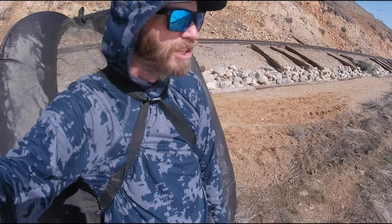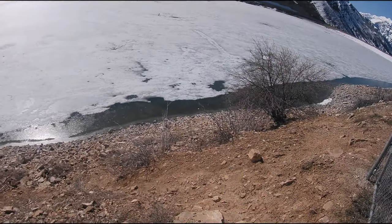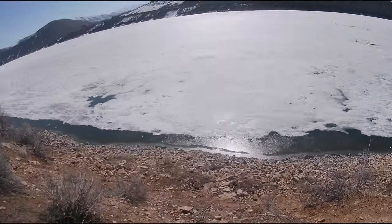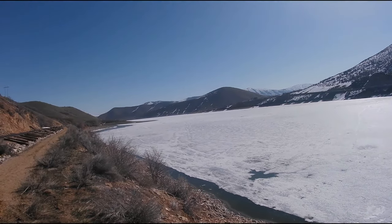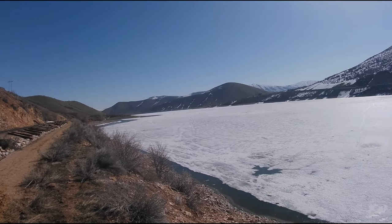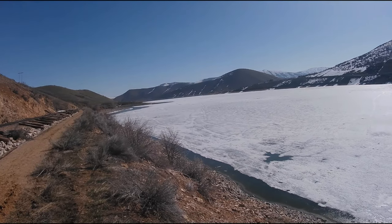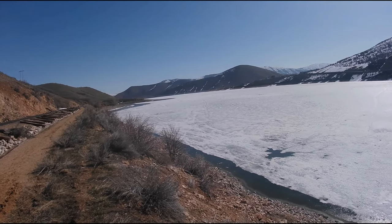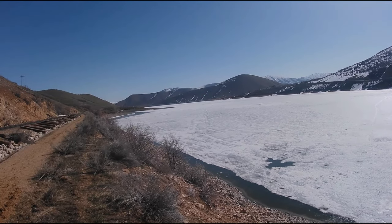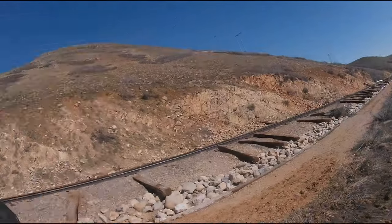I am back out and there is a huge dilemma — it refroze. I was not expecting that. The only open water looks like from here is that little peninsula, and that's where everybody's fishing, so taking the tube out right in front of them would not be proper etiquette. I might still go down there and try to get on the edge and just cast from shore. I hope the ice melts off later in the day, but that puts a big hamper on me using my tube.